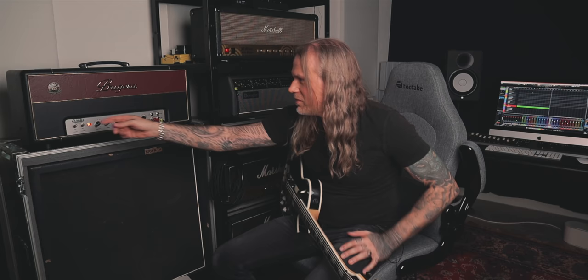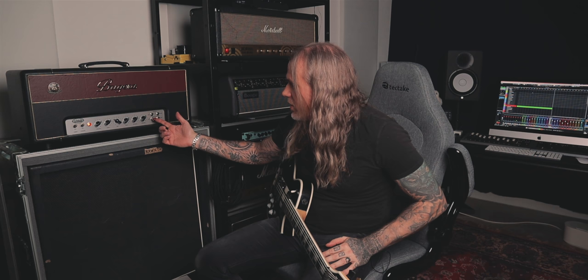It's a Plexi with master volume and a cascaded preamp section, if you want. It's a British bite and it's absolutely like that. Conclusion: if you want to have a Plexi and maybe Marshall is out of your price range and you want a modded Plexi, then this is, in my opinion, an awesome choice.